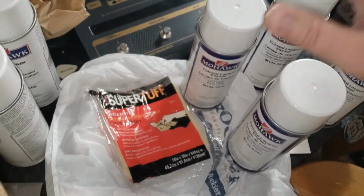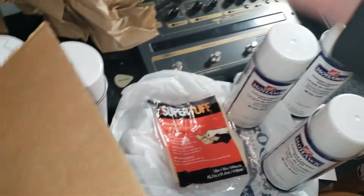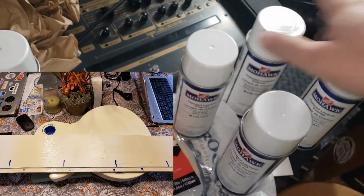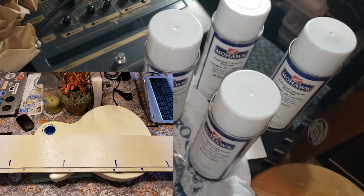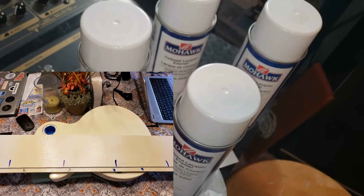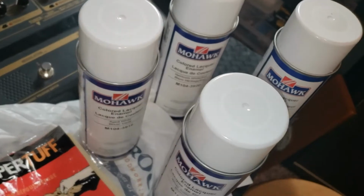So what I'm going to do is I'm going to get a sample piece of wood. I'll spray some of this down first, a little bit of this first. Mark each can, 1, 2, 3, 4. Mark each spot in the wood, 1, 2, 3, 4, and just kind of spray them. And then I'll compare them to what the guitar currently looks like, because it has aged. It's not a pure bright white.